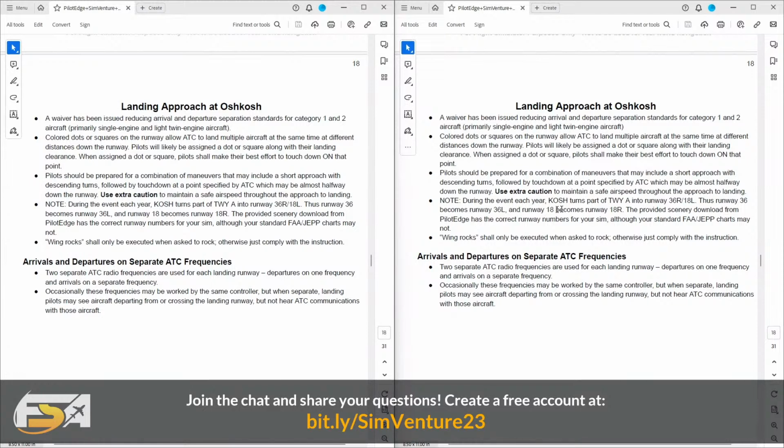Now, colored dots and squares, if you're unfamiliar, are painted on the runways. This is included in that scenery you will download prior to participating in SimVenture. Those dots and squares allow the controllers to tell you specifically where on the runway they want you to put those wheels down. This is very important, and it's important to understand the premise behind the dots and squares. This is not fly a standard approach to the runway and just float it. That is not the purpose of this. You need to, in your head, put your aiming point on those dots or squares, whatever one you've been assigned.